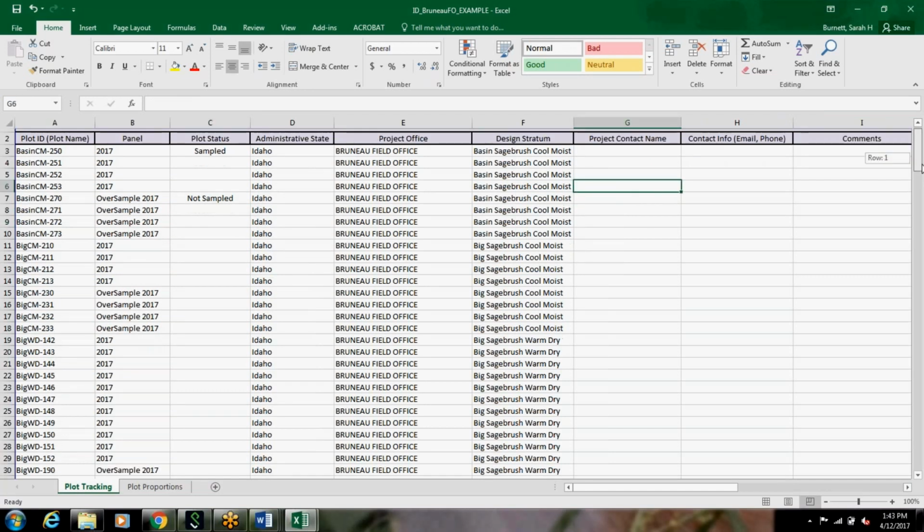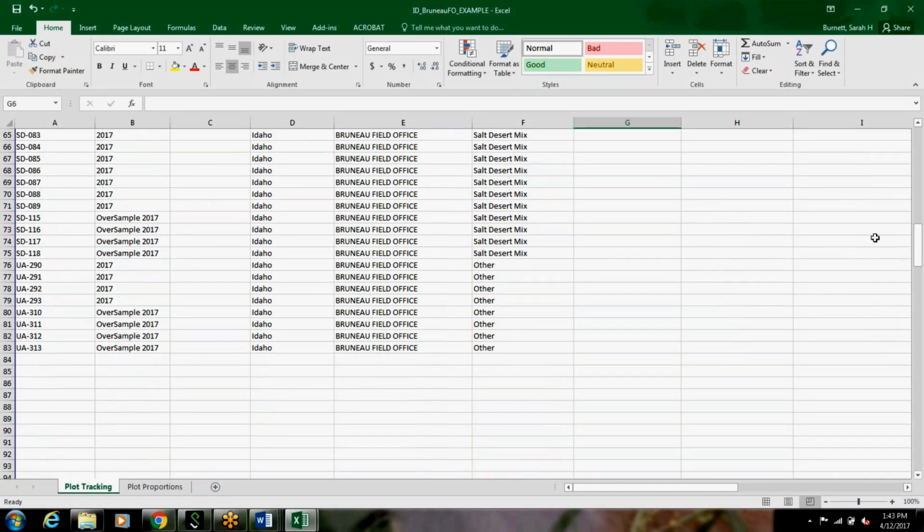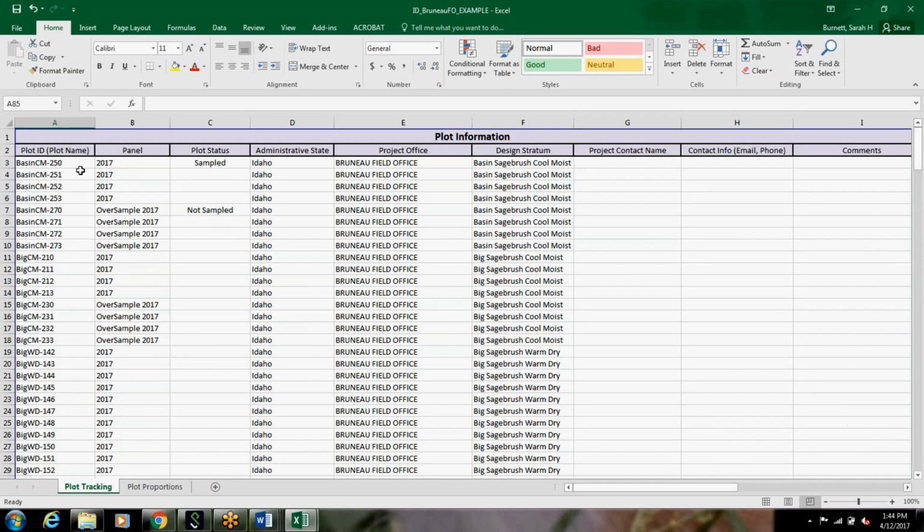Another thing is that we'd like to have every plot you visit or draw entered into the plot tracking Excel. Every plot that comes to us in DIMA should have an associated plot in a plot tracking Excel. If your project lead is drawing plots using Shiny or giving you targeted plots, they won't come pre-populated in the Excel form, so you're going to have to enter them in. Just give us the exact plot ID that is entered in DIMA so we can track the two. That's another common mistake we've seen.